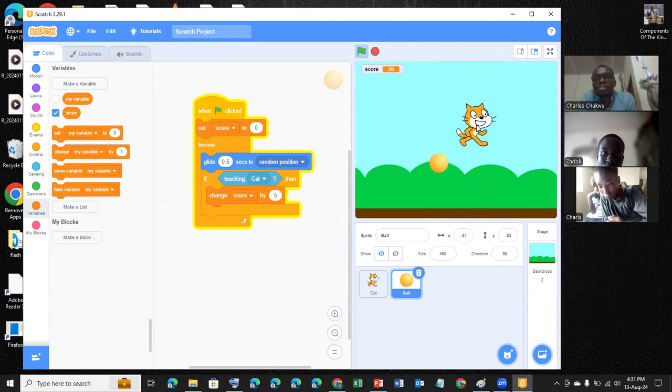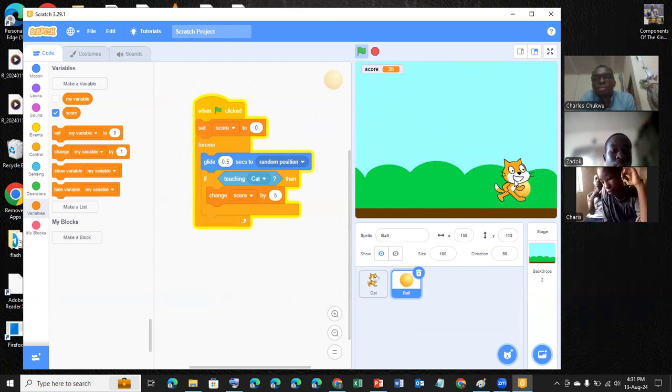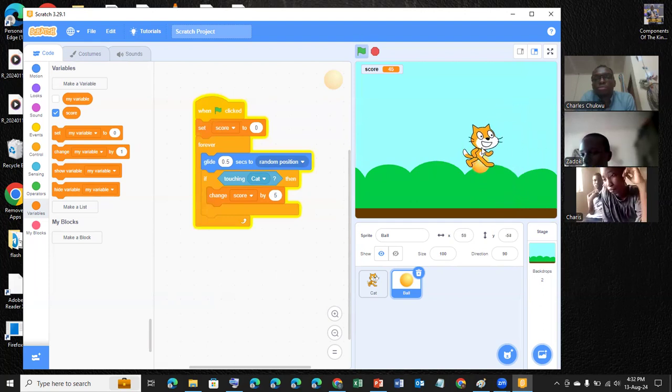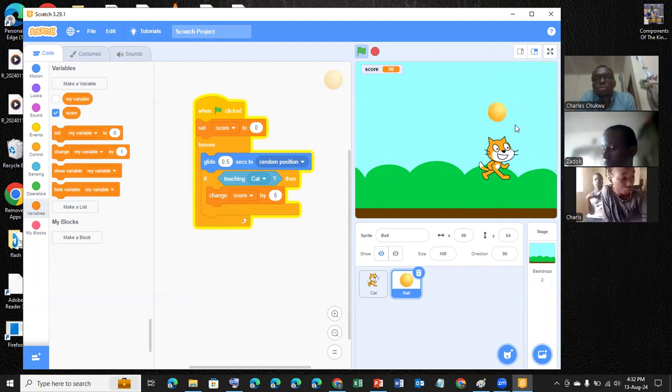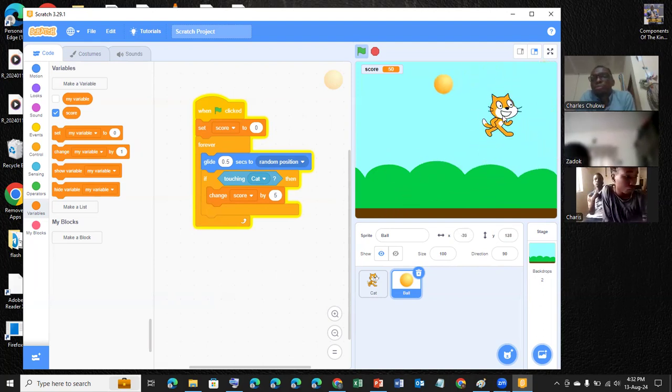I just added one more block. Always clear your variables before, and don't put it inside the forever loop. Put it just above it. You can see mine seems to be natural though.